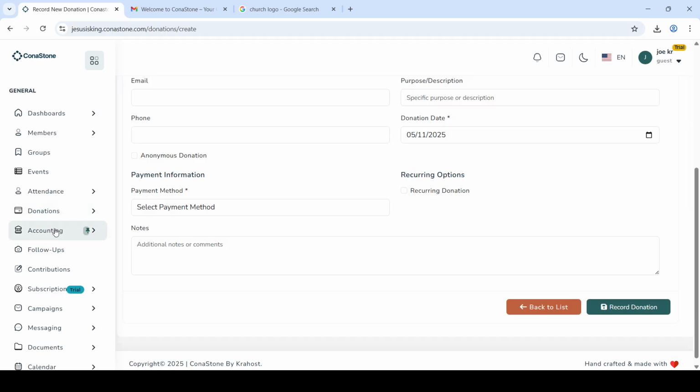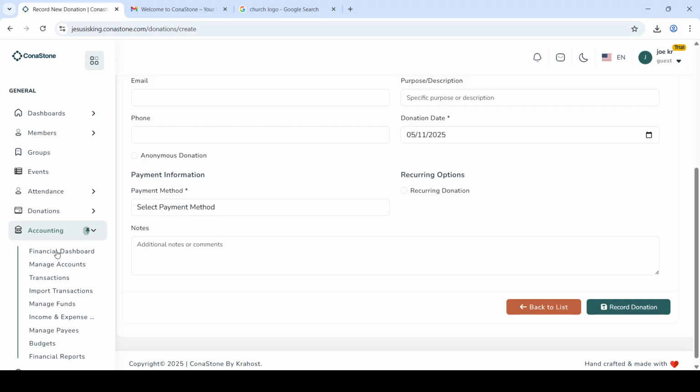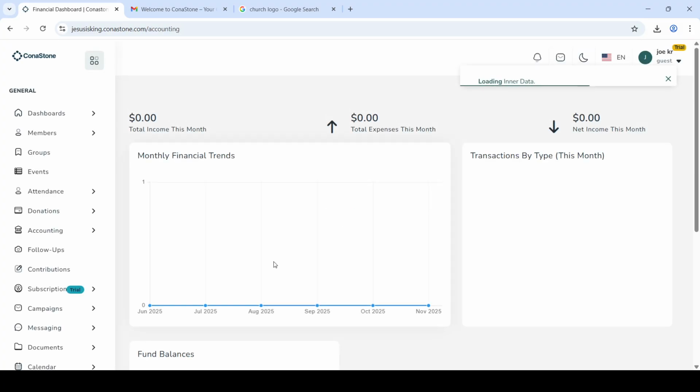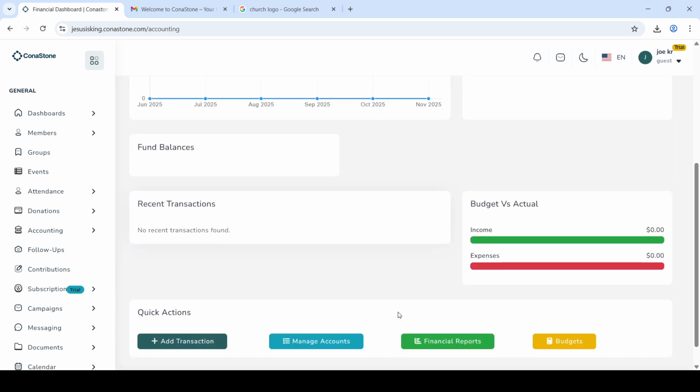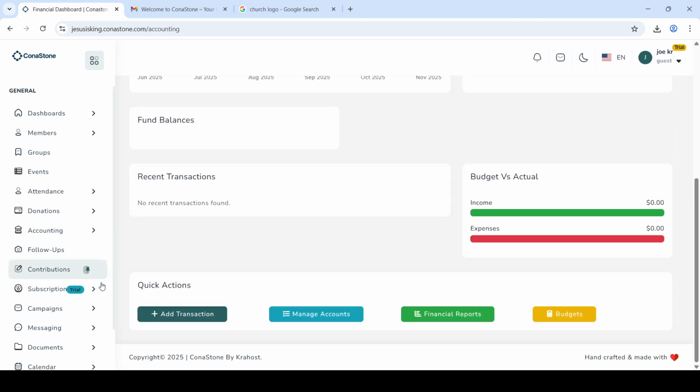Then accounting, very broad. It gives you all the accounting vibe you need. Okay, all the accounting details you need in your church. You can add transaction, manage accounts, financial reports, build your budget. Okay, build your budget, follow ups.